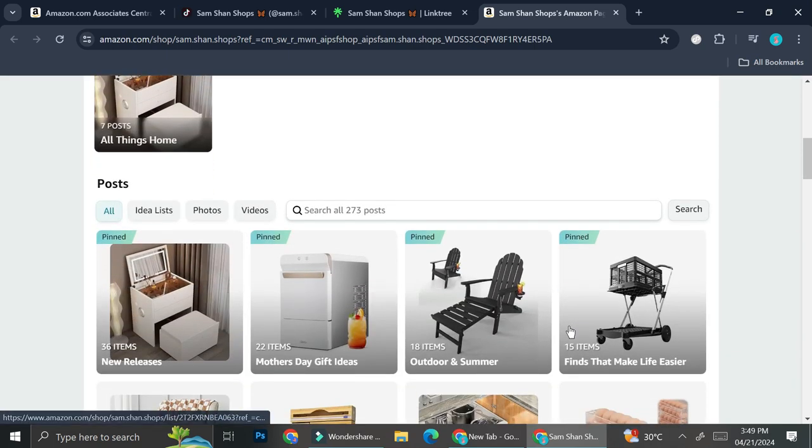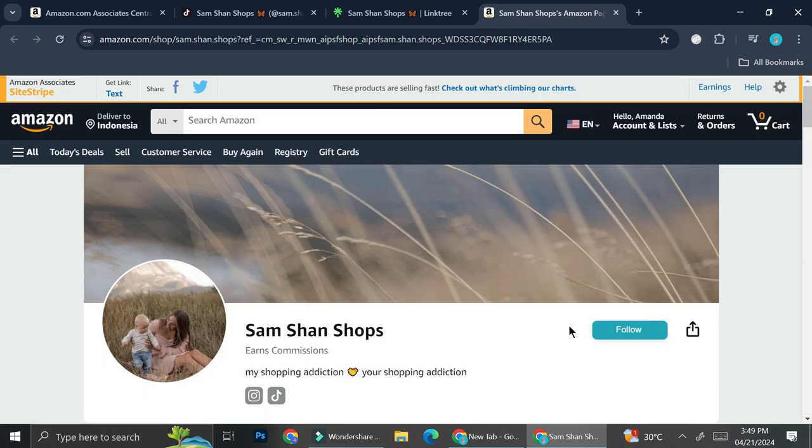but if you want to create an Amazon storefront like this, you will have to join another program that Amazon has, which is the Amazon influencer program, and you will need to fulfill some requirements such as having a minimum of followers, having a very active page, and having social media that Amazon thinks will be a good platform for you to share about their products, etc.